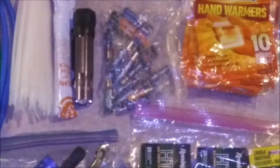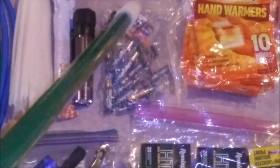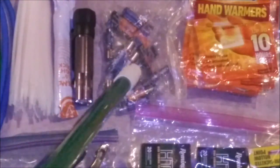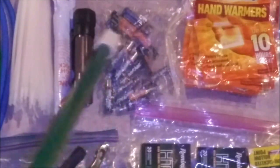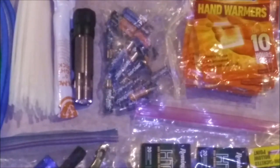And then I've got a little Ziploc baggie full of batteries. Some double A's for that flashlight in my first aid kit. Some triple A's for this one. So that's the light kit.